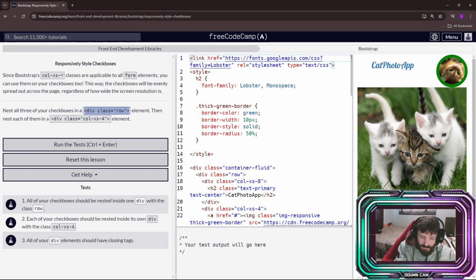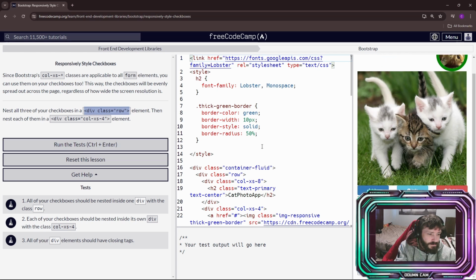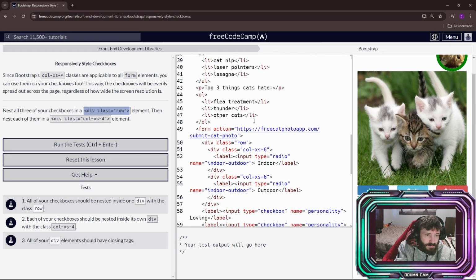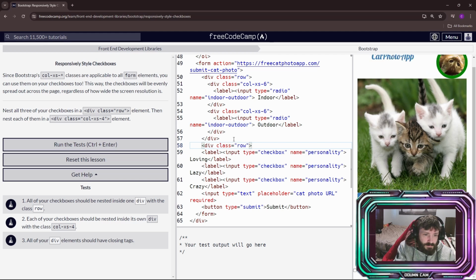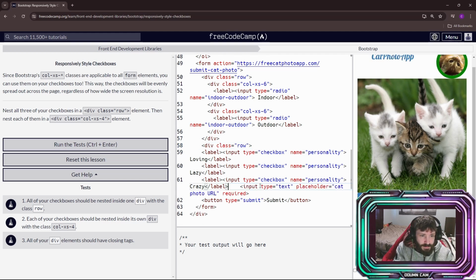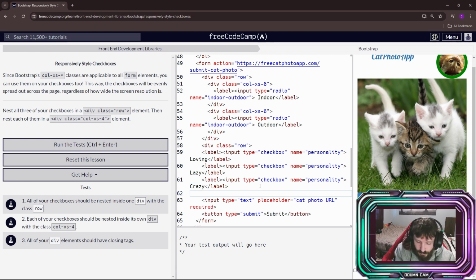Alright, the checkboxes. Boom, and there we go, and then each of them are in one of these.